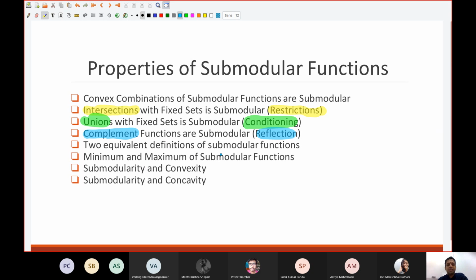And we look at two equivalent definitions of submodular functions. Actually, I don't know if you have seen your assignment. Your assignment has that problem. Yeah, first question itself. So obviously, I leave it to you as homework, but as assignment. But minimum and maximum of submodular functions, it's a question mark. Think about it, right? So I'm going to leave that more like a question right now. We'll see it later.